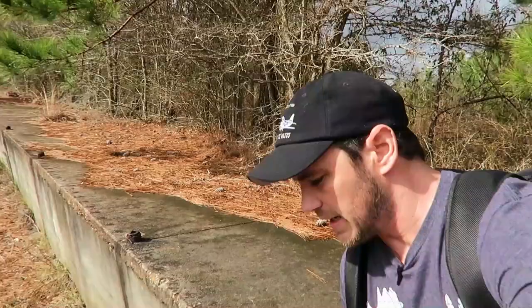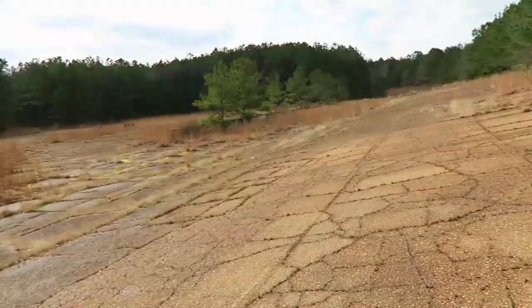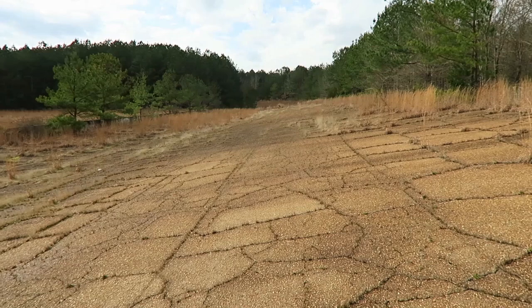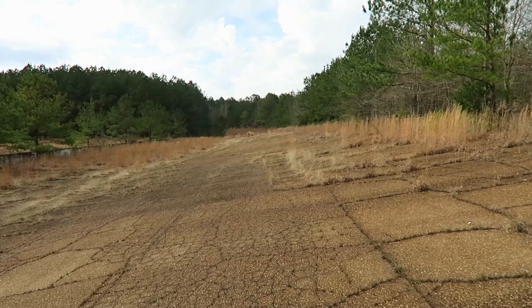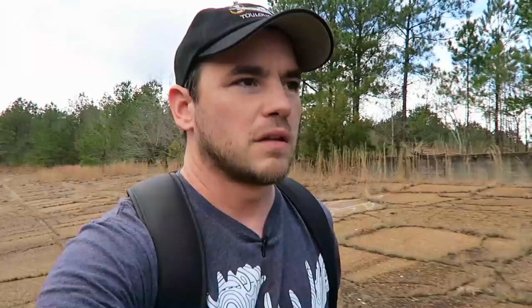Look at this - sitting in the woods, rotting away since 1986. There's probably not much left, but how often do you get to walk around on an abandoned racetrack? It's a good bank too, pretty good incline, good angle. The pit area is down here on the other side of that wall with those overgrown trees.